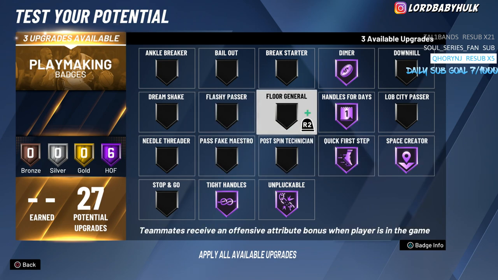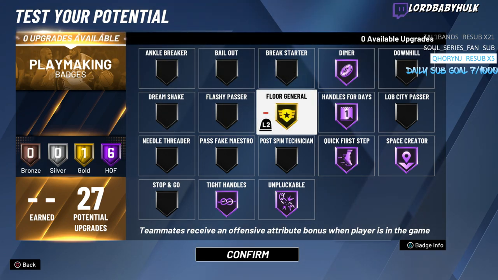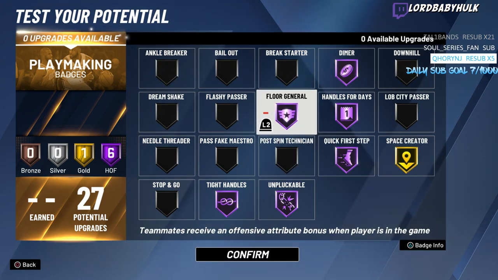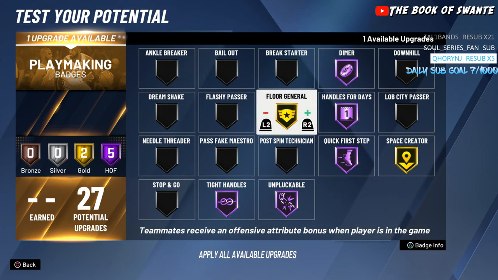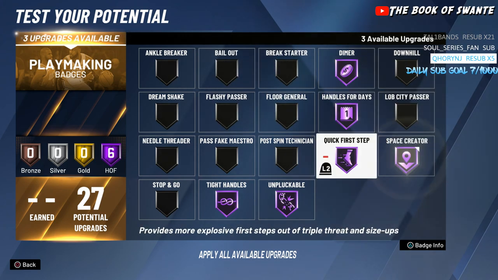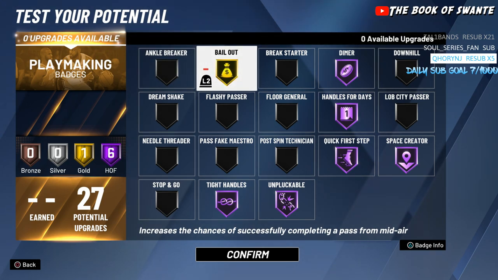Now, if you're playing with bad people, you can run Floor General on gold. Or you can have it like this and then run this, and then your teammates really not missing. If they missing with this, they are ass, bro. Now, Bailout is an amazing badge. Here's how I'm particularly running my badges.